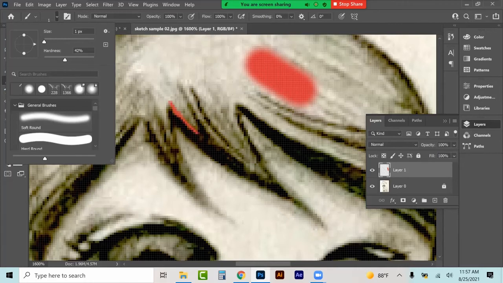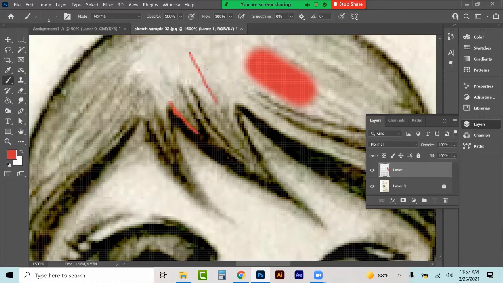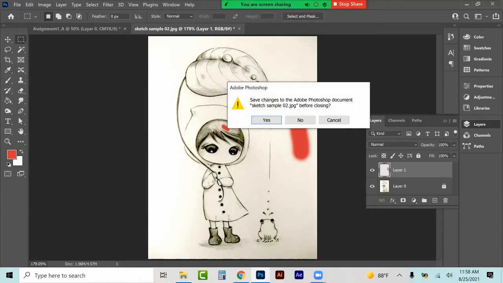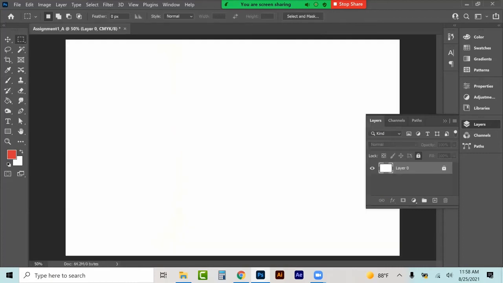Okay, so just remember that, because watch this 1 pixel line here. When I go back to full size, you barely even see it. So just remember that. So that is why we don't work small. Okay, so I'm going to get rid of this because I'm not going to open and close them.